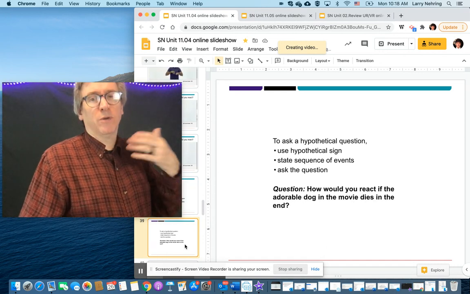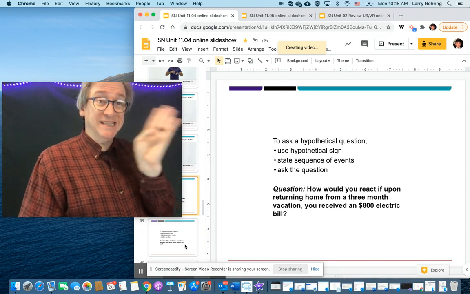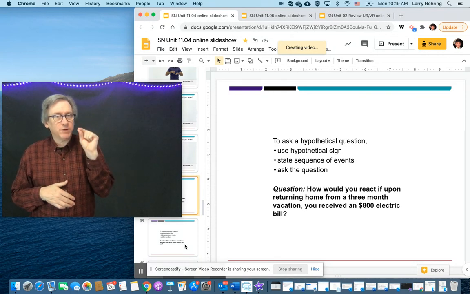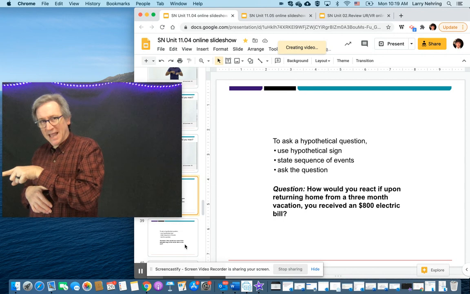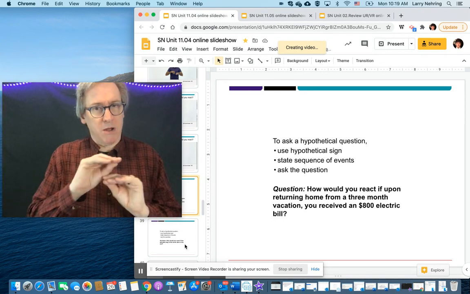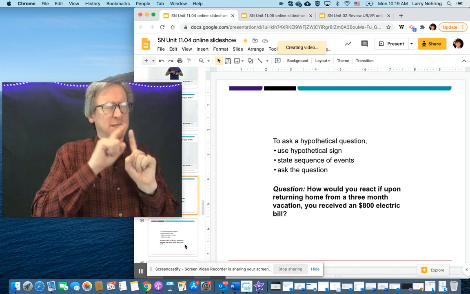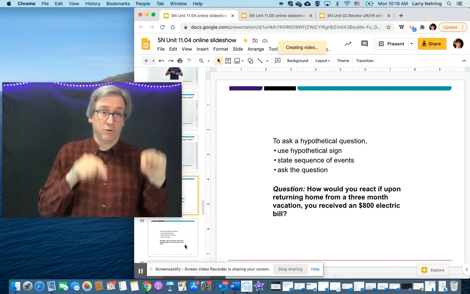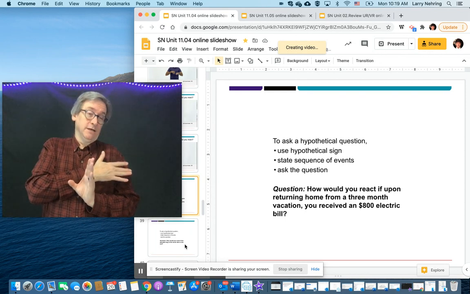So a couple more questions. Each of the times we're giving a hypothetical, think about the sequence of events. So if you think about how would you break that down? Okay, so what did you do first? What did you do next? What did you do last? And then how would you respond? In English, we sometimes move things around, right? How we phrase things might not follow the timeline, the chronology of what we're talking about. In ASL, we want to follow the chronology. We don't want to jump back and forth. That gets confusing.